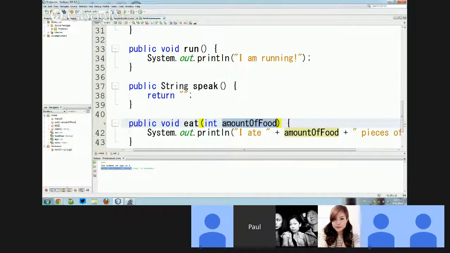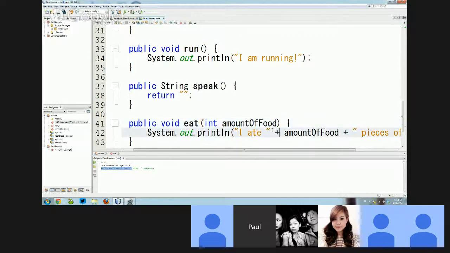Now, I've declared a variable called amount of food in the parameters, or arguments, of the method. The arguments are within the open and close parentheses, and they're comma separated. So I could have put a second variable here called weight of food. It could have been anything.